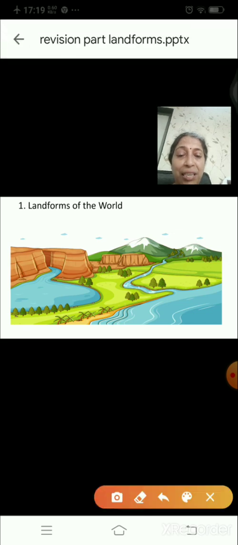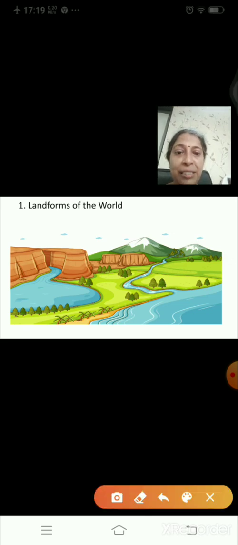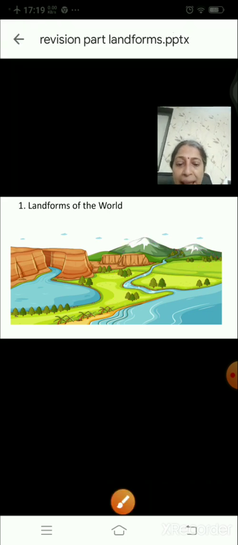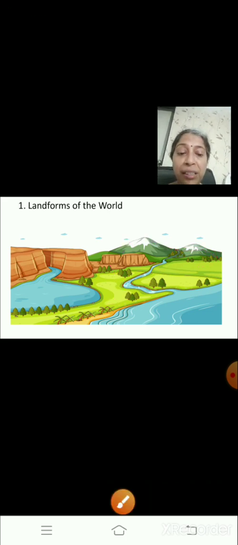When you look at the planet Earth, what do you see? Yes, you see at some places it rises high, while at some places it is flat, isn't it? So, the land covering the Earth's surface is not uniform.